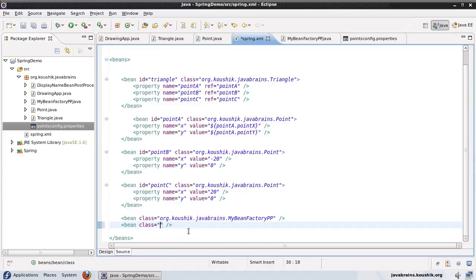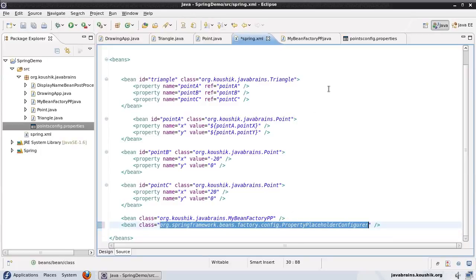And the class name is, of course, with the full package name, org.springframework.beans.factory.config.PropertyPlaceholderConfigurer. Okay, so this is actually the name of the class which is doing this.